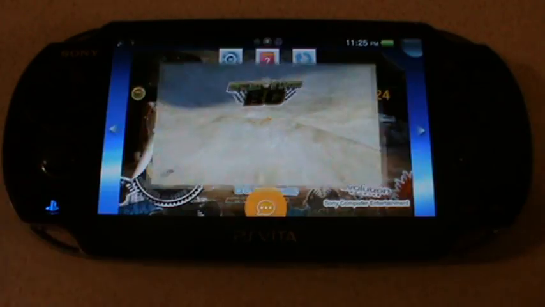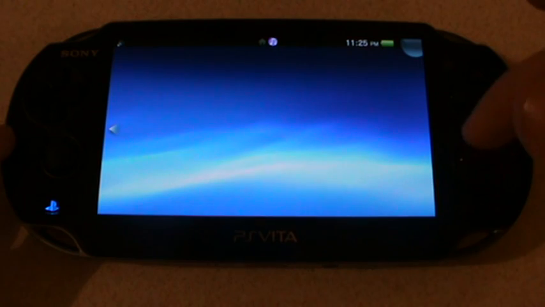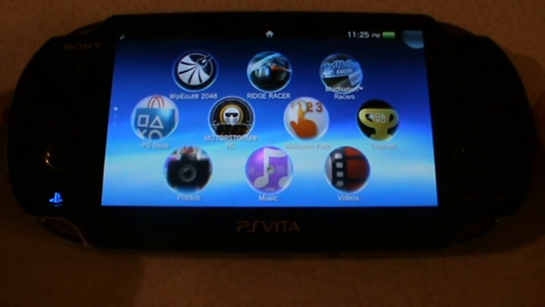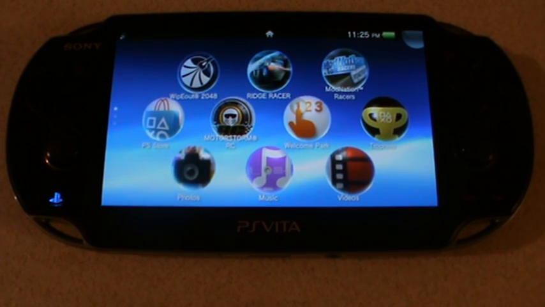Okay, so I'm just going to drop out of that, and I'll drop out of the music player too, and back to the home screen. Now, if you've been looking around on some videos on YouTube, you may have seen some people customizing their PS Vitas and making them look real fancy like.